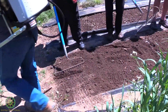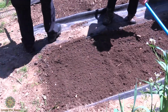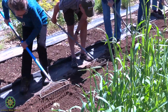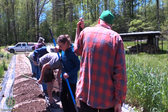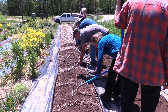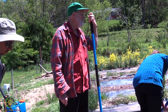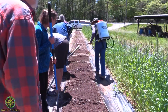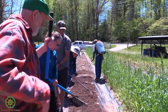Okay, hold up for a few minutes. Give everybody a chance to rake this. Turn around and rake the other. You got both beds raked yet? Okay, let him spray one more time. Okay, now we rake.